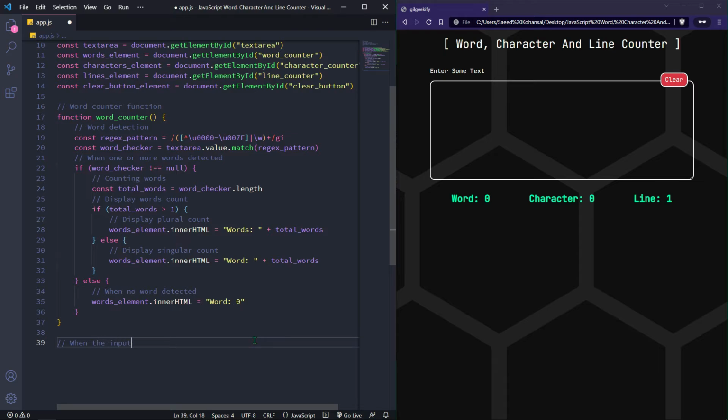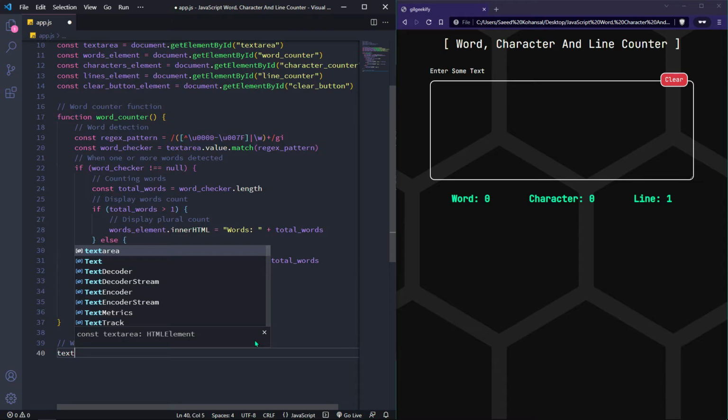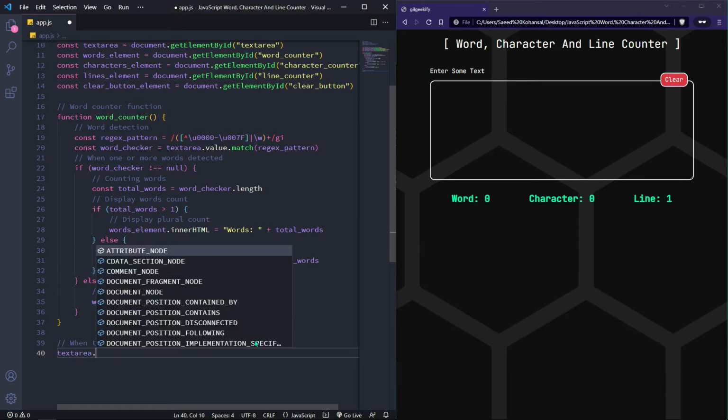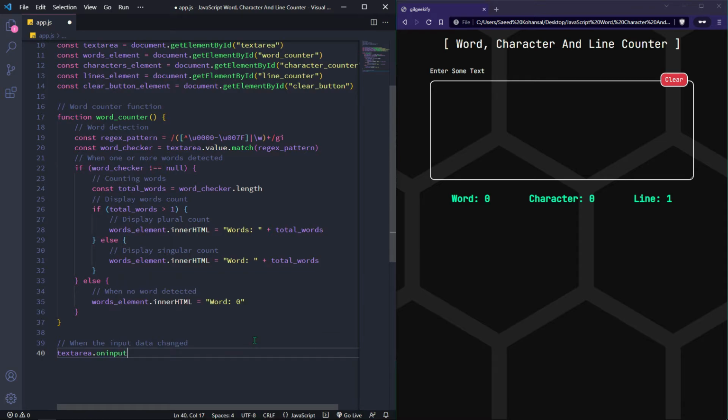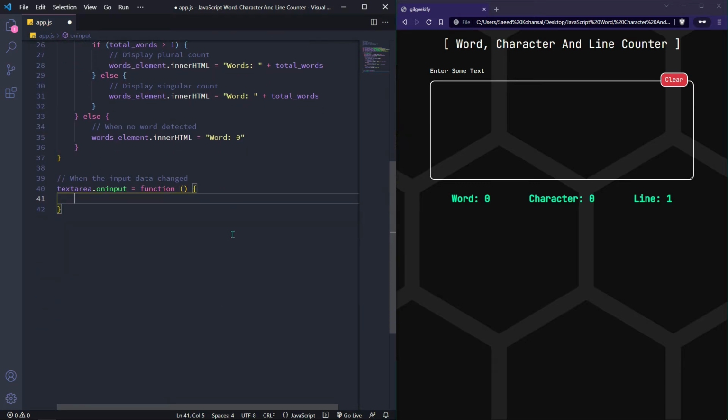So let's add this function inside the JavaScript onInput event. OnInput is an event that executes a JavaScript when the user writes or pastes something in an input field.